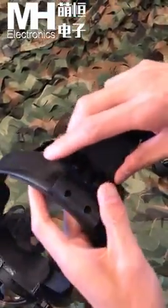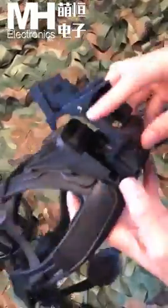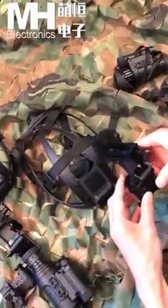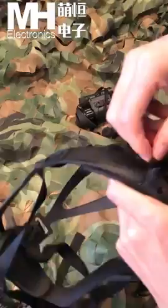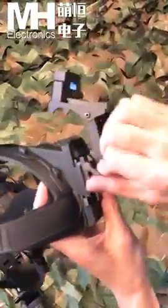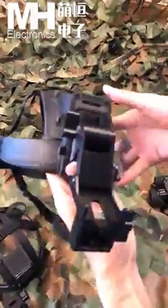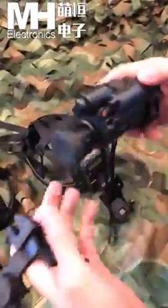Firstly, you see. You see, very easy. This all moved. Could not move. Okay, movable. Very smoothly. This attachment is to catch the night vision monocular.